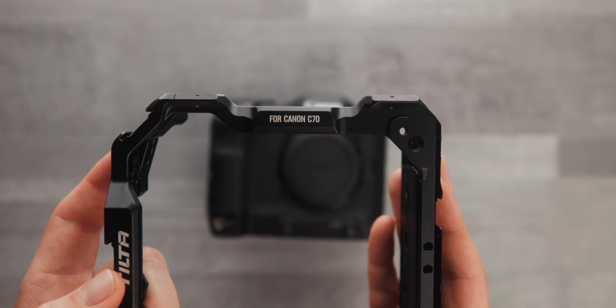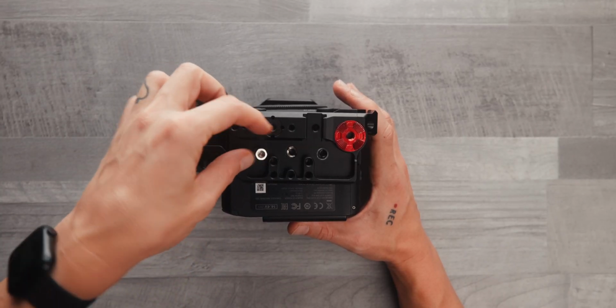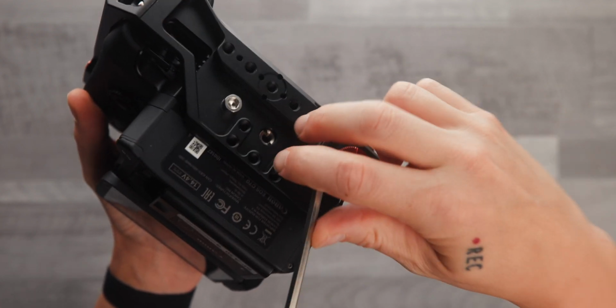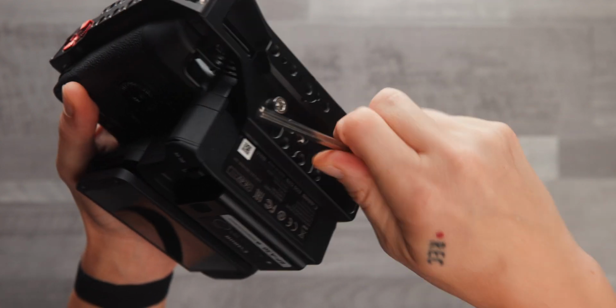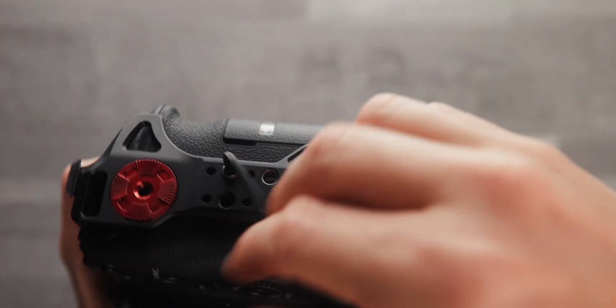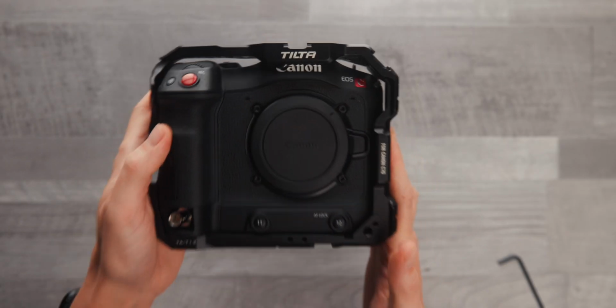This cage is specifically made for the Canon C70 and we will attach it via 2 screws on the bottom of the cage. After doing this, I still found it a bit wobbly, so what I did is I took this little screw without a screw head and I screwed it onto the side all the way through where there is the 1/4 inch attachment on the Canon C70 itself, and now it's absolutely tight. Small disclaimer, this screw doesn't come with the cage though.